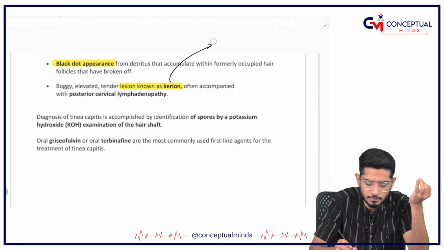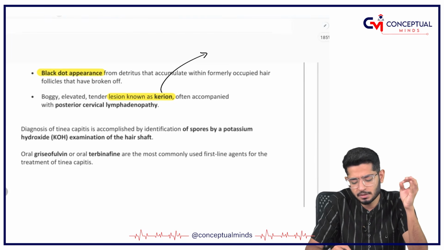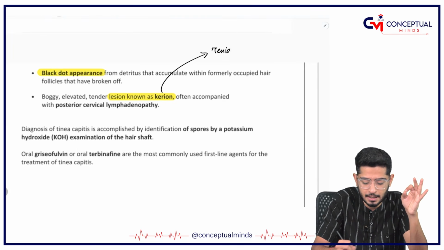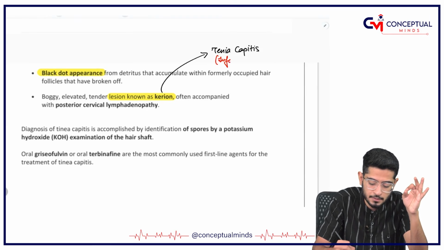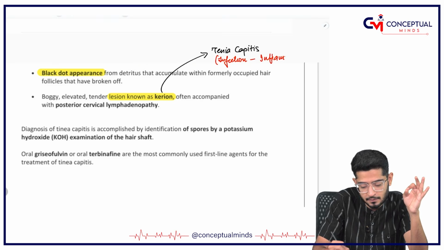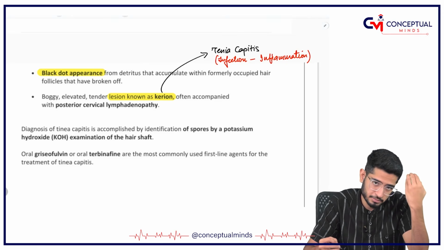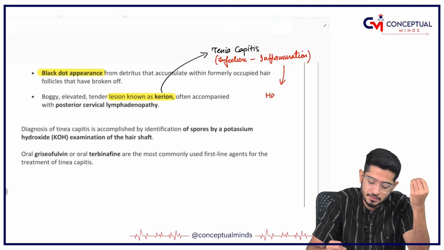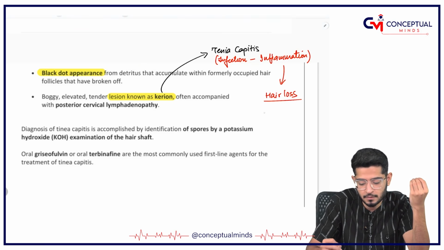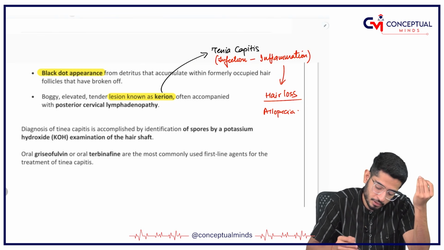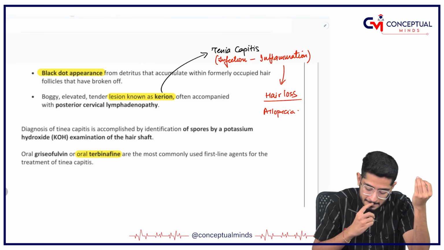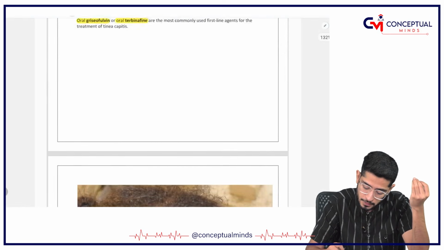So basically it is a core dermatology topic, I should not touch it, but please remember this kerion is happening because of Tinea capitis. So it is going to be an infective or inflammatory cause, because whenever there is infection, there is inflammation which is going to happen. And it leads to some hair loss also. So it is the infective or inflammatory cause of alopecia, that is the hair loss. Clear? Again the treatment is going to be oral terbinafine, and the oral griseofulvin is also what we give.